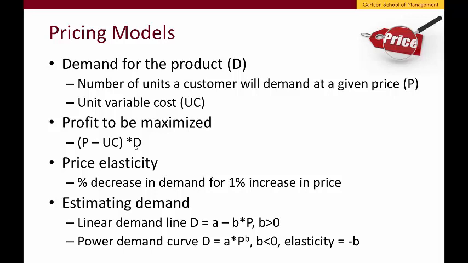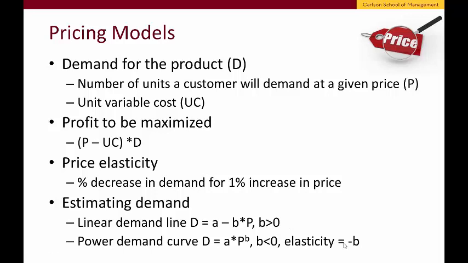On the other hand, if a product's price changes by a sometimes significant amount and the demand does not change much as a result, the product is said to be inelastic. A typical example is the price of gasoline, a product for which there are no readily available substitutes. We will often use the power demand curve, described towards the bottom of the slide, when a constant price elasticity B, or negative B as it were, is known.